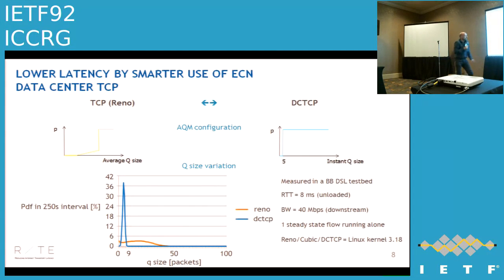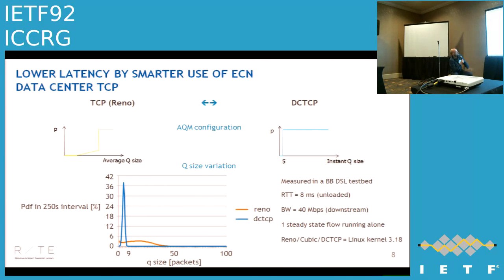So as you can see, if data center TCP runs alone, the queue size varies between 1 and 9 packets. Most, 40% of the packets, are around these 4 or 5 packets. Reno, of course, because it has a big sawtooth, is spread over. Data center TCP has a small variation, and even with this big queue, there is still not 100% utilization for Reno, because there are still moments when the queue size was 0.